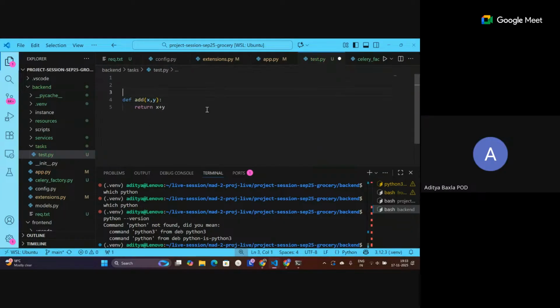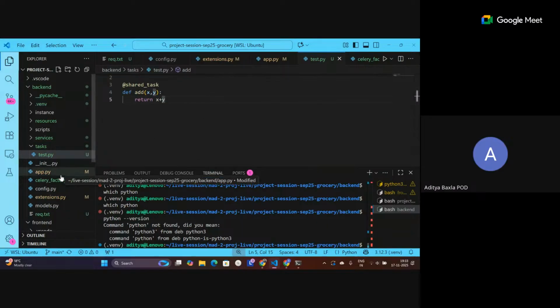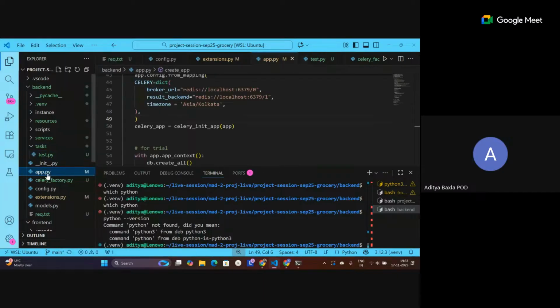This is my function, our task, and from Celery I'll import shared_task. That is a decorator, and in app.py, just to check if things are working fine or not.